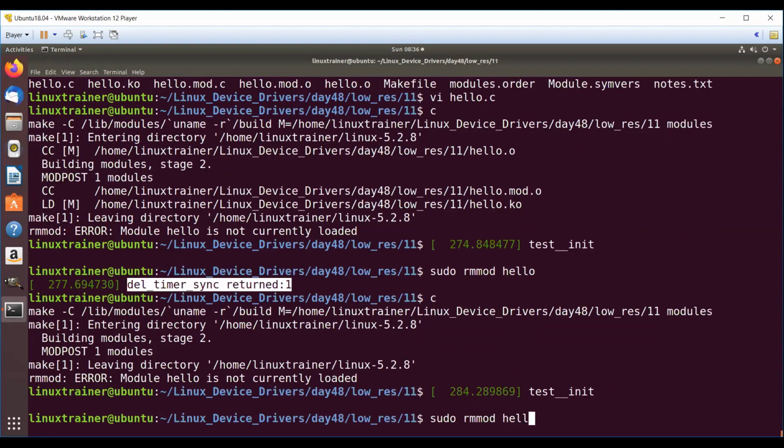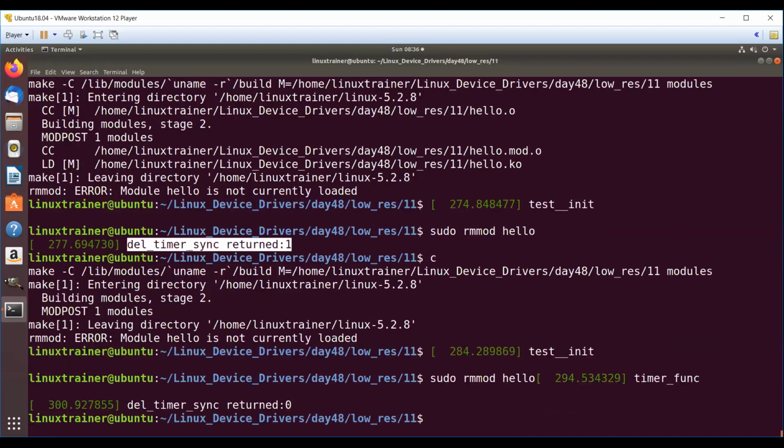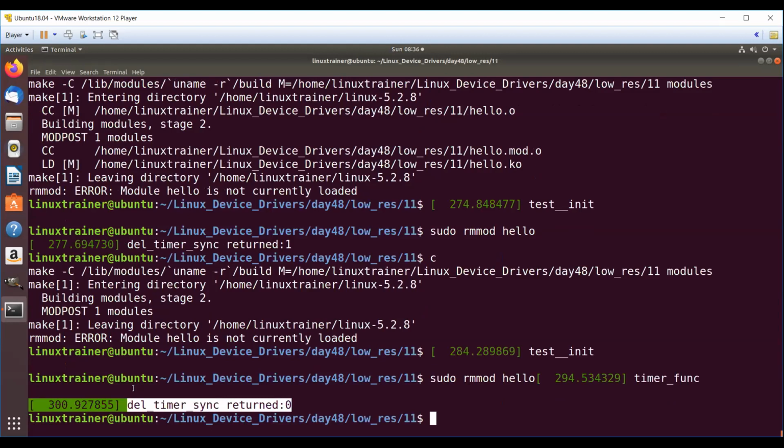Let's wait until the timer handler is executed. After it executes, yes, it has executed. Now let's remove the module and it has returned 0. It works the same way as del_timer, but it is advised to use it on SMP machines.